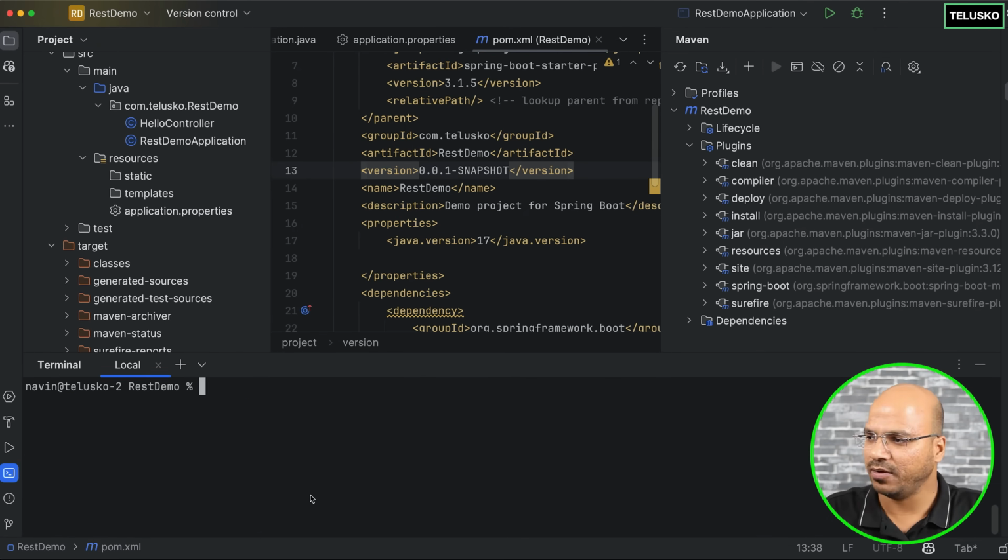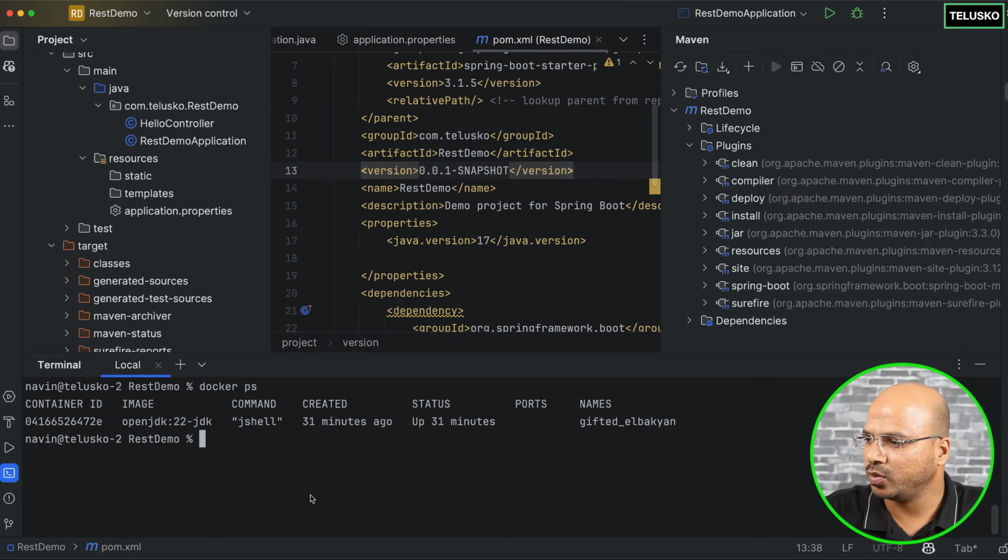Now, this is where I will put some command. The command I want to run is this. I want to check what processes are running for Docker. And you can see there's one process running. It's still up and running. And in this, we want to check the file system. Now, if you see your JDK installation, it will have multiple folders. One of the folders we have to use is temp.